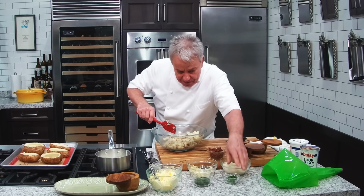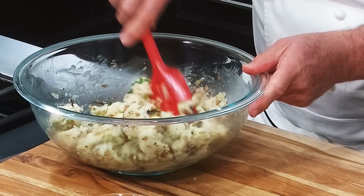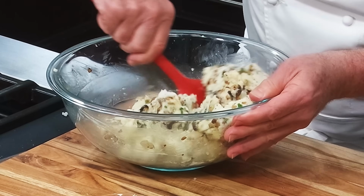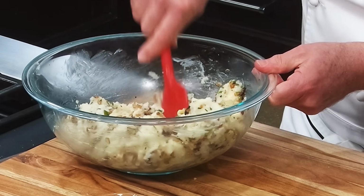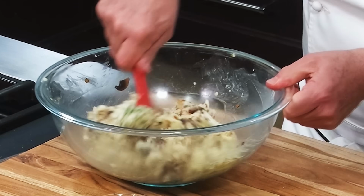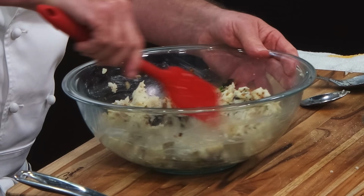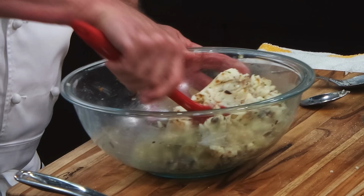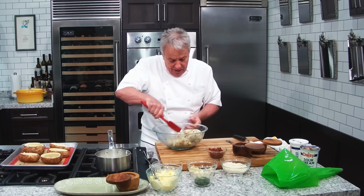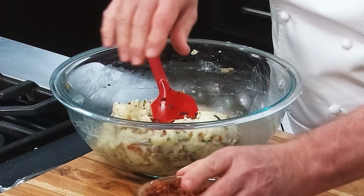So it makes it really simple, you see? Right there. And then we're going to put our chives. And then we'll put more chives on the top. The chives get added at the end so they don't cook that much. It just gets fragrance, you see? And then we're going to put a little bit of sour cream in there, friends. Yeah, sour cream. See, the butter is melting. So the cheese, the whole thing is like beautiful. You see? Well, let me tell you, this is going to be amazing. Now, we're going to put a little bit of the bacon bit in there, but most of it is going to have to go on top, you see?